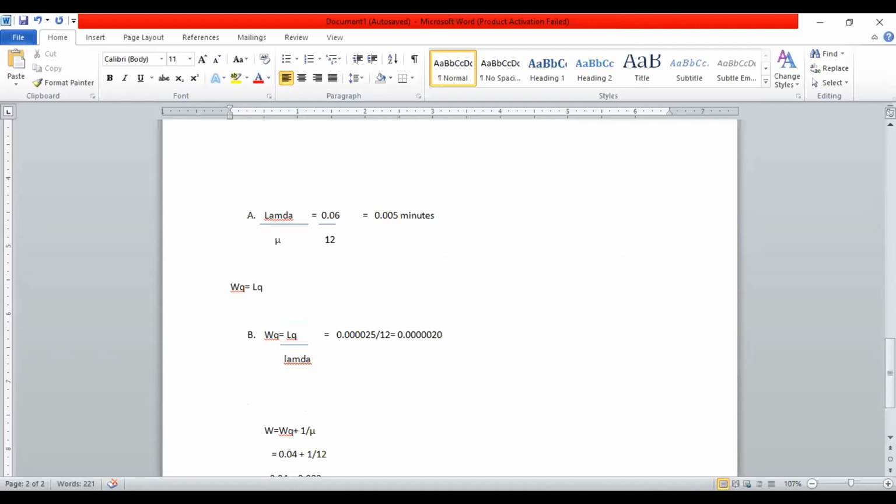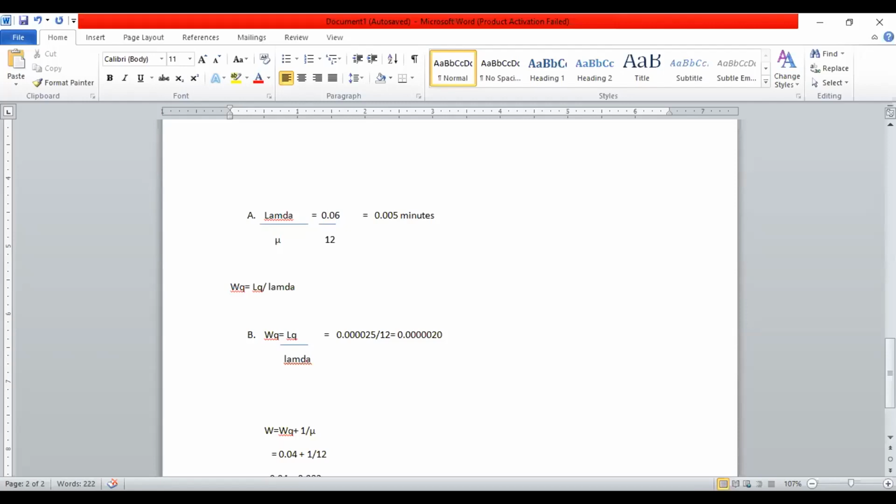You still have rules, and you have to fly in a certain flight path. If you're supposed to be at 30,000 feet, you can't go down to 25 because you're going to crash into somebody else. So the air traffic controllers are there to keep you in your lane. Make sure you stay on your flight path, right? Good. So the time waiting to land would be lambda over mu into mu minus lambda.